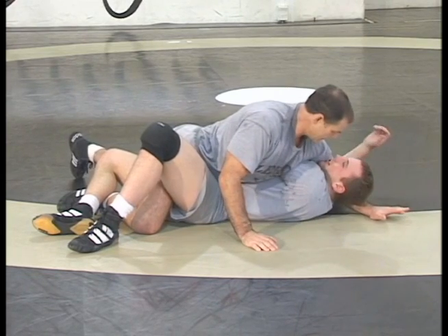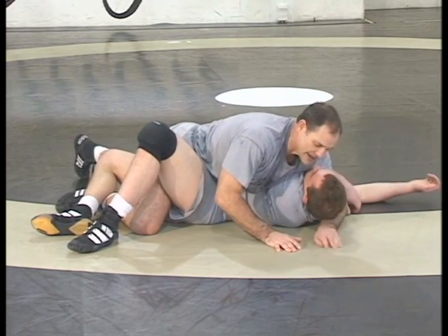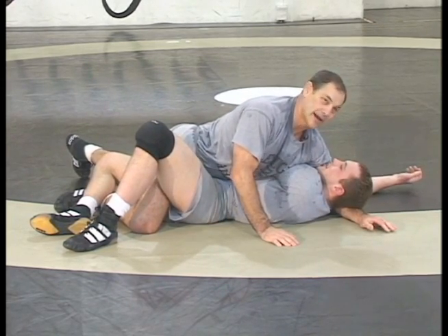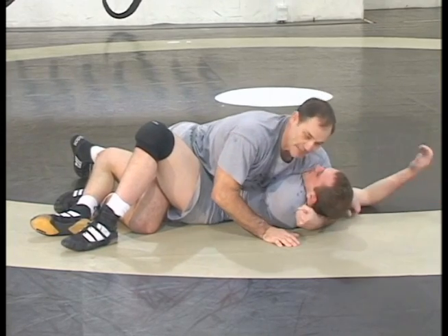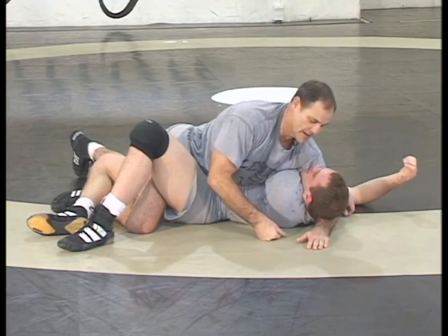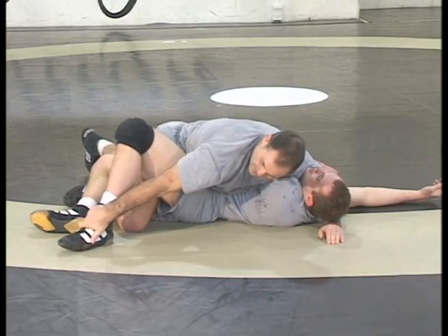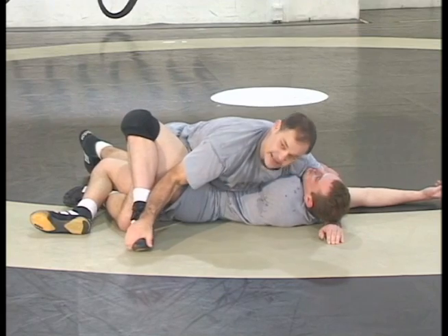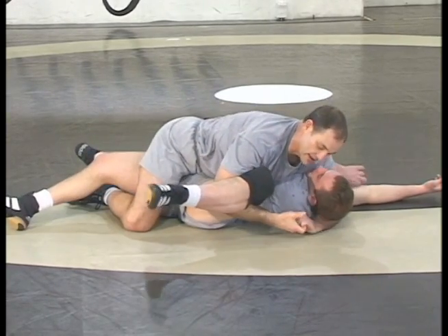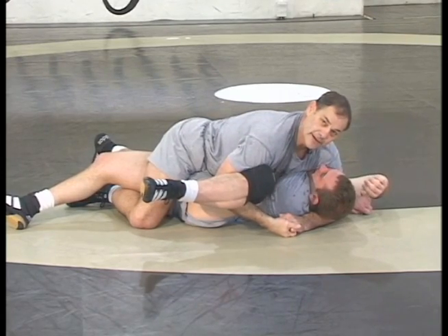I have to let him breathe for a second because it does take the wind right out of him. I'll hold the mat right there — it takes almost no strength on my part, so I can endure forever. But if I'm pulling with my bicep I'll run out of power after a while. I'm using gravity and friction to hold him. On real flexible guys, I used to reach back and grab the foot, but referees didn't like that because it kind of knee-locked him. Instead I'll reach around, catch him above the knee, cradle that — extremely tight, he isn't going anywhere.